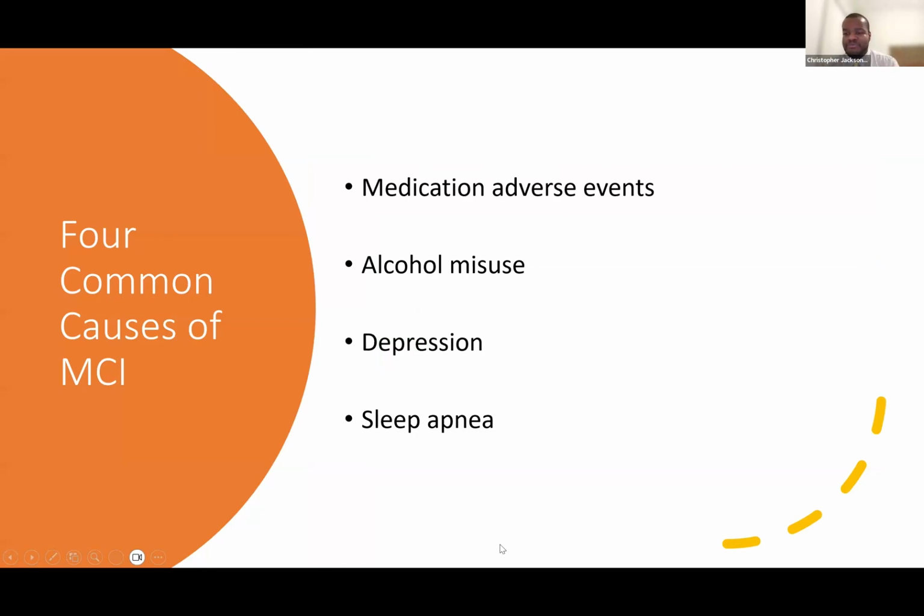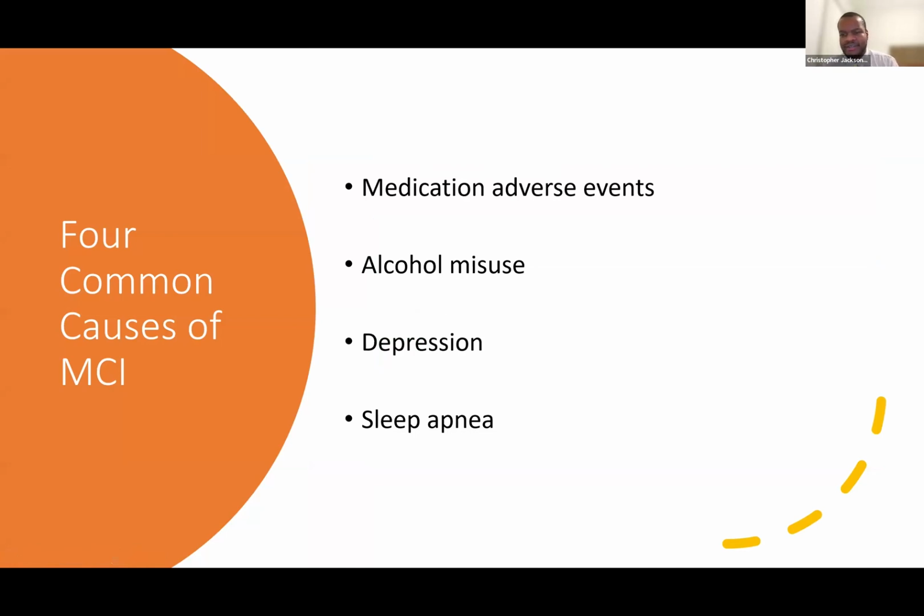Now, this patient, if I went through the testing as I had in the first slide, probably fits more a mild cognitive impairment. If you did a Mini-Cog on them, it's like 4 out of 5. And so when I get these patients in the office, it's really important for me to look for some core things. Is it medication adverse effects?